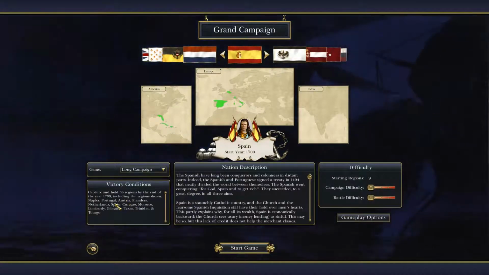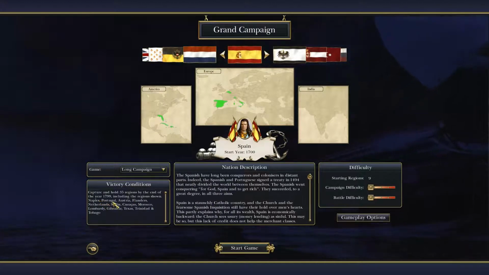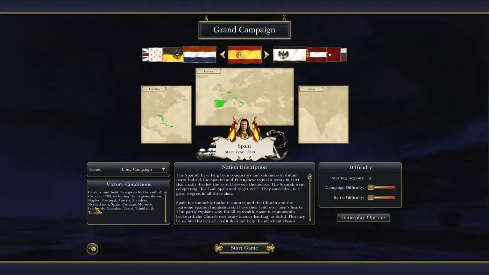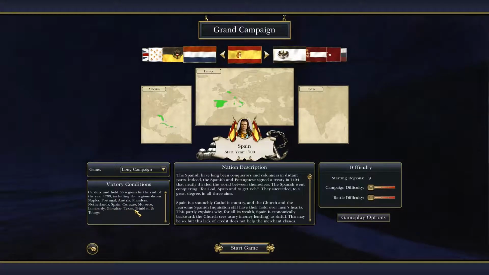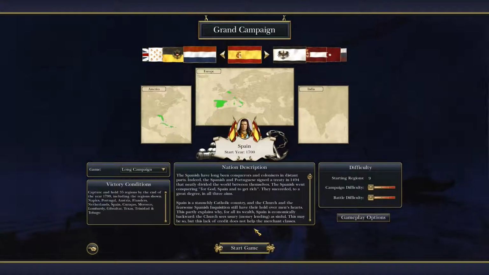I have to... Naples, Portugal, Austria, Flanders, Netherlands, Spain, Curaçao, Morocco, Lombardy, Gibraltar, Texas, Trinidad, and Tobago. Okay. Shouldn't be too big of a deal.